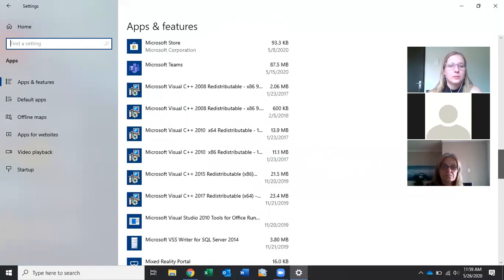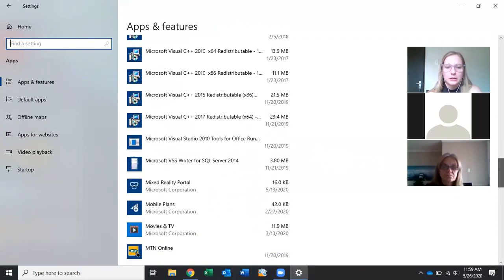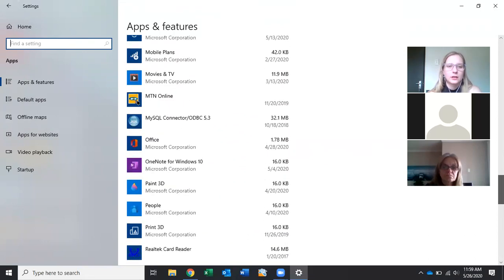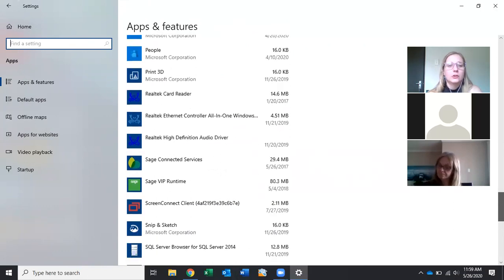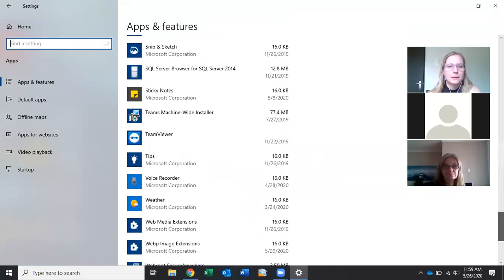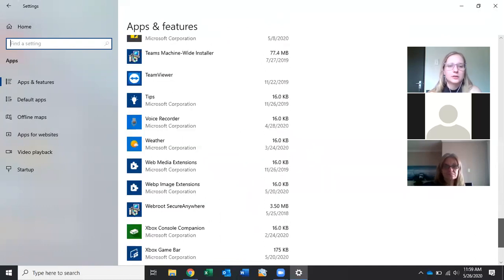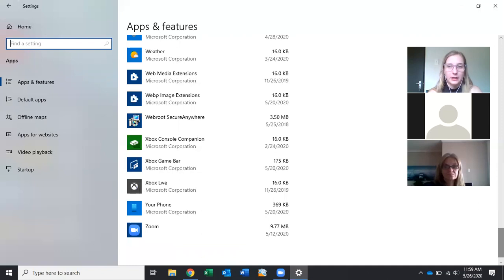So if you're not using something, you know you're never ever going to use it, and it's some junk that you installed 10 years ago, please uninstall it and get rid of it. Again, it's just part of keeping your computer neat and tidy. If you don't know what it is, so sometimes I look at things and I'm like, Realtek Internet? What on earth is that? Just leave it if you don't know what it is. But I, for example, had installed Skype, and it was completely slowing down my computer so much. So I actually uninstalled it by finding it inside here. Okay, so this kind of stuff came with the computer. It was originally there, so I'm going to leave it. Right, so uninstalling apps is another way to keep your computer fast.